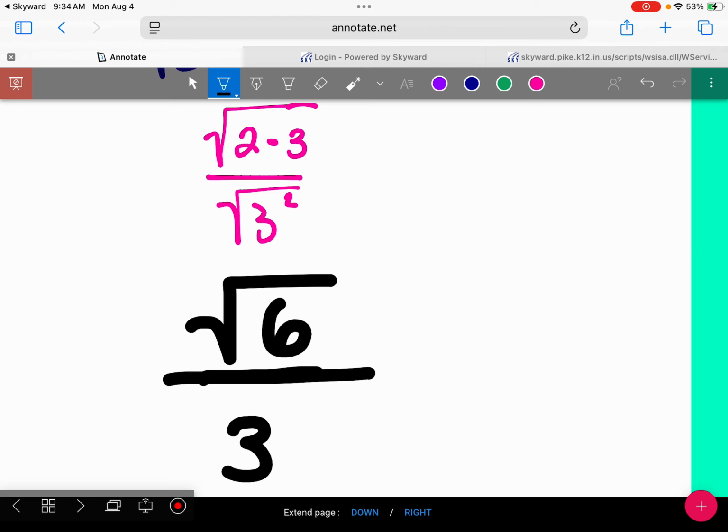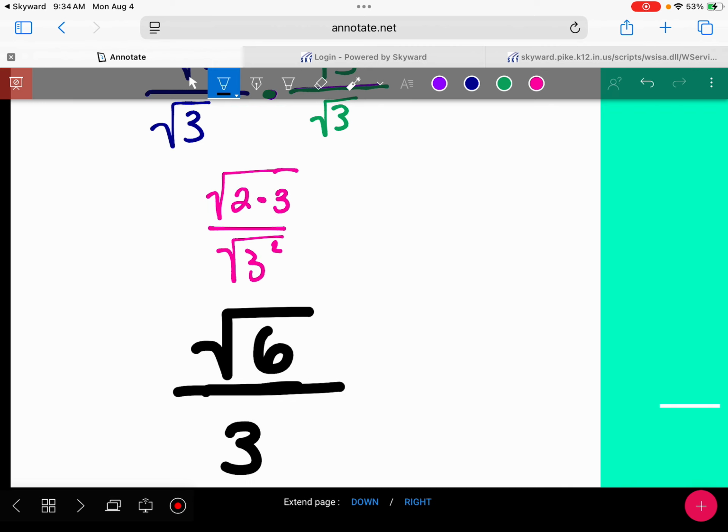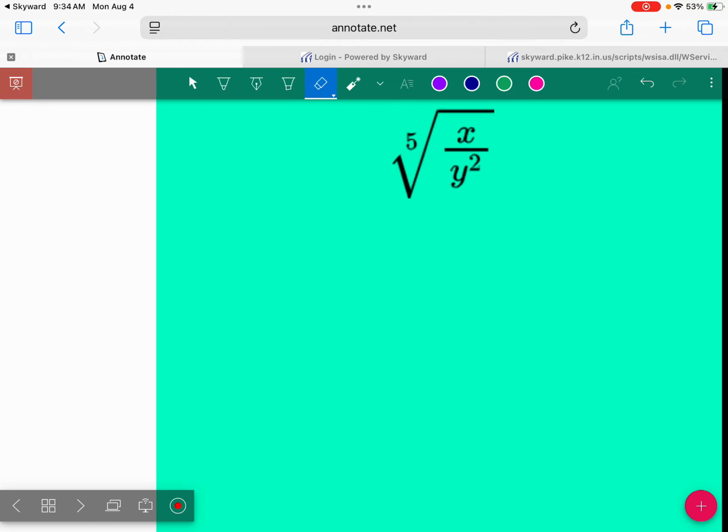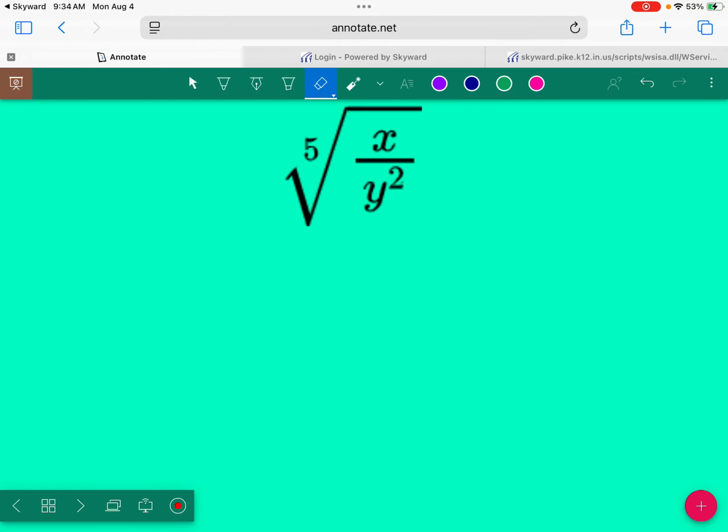Please don't. If it's inside a radical, it cannot simplify with the denominator unless that is also inside a radical. So please, please, please don't come here and then go, oh, wait, it's just going to be square root of 2. No. If I ever show you guys an example like that, that means it's something that people do a lot and it gets in here a little weird.